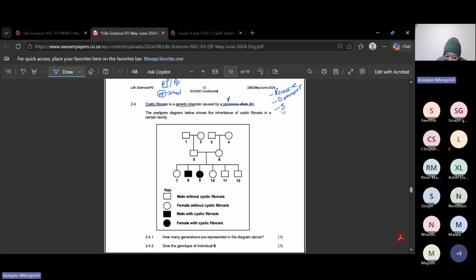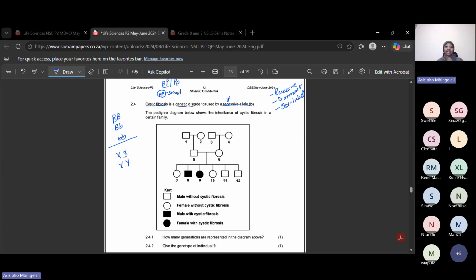Or your pedigree diagram can be sex-linked. Remember, if it's just caused by a recessive allele or a dominant allele, we use normal letters. That would be a B or whatever letter that you are given. So the genotype will be maybe capital B, capital B, capital B, small letter b, or small letter b, small letter b, right? But if they say a particular disorder is a sex-linked disorder, we know that when we do our genotypes, that is when we use our XX and our XY, because it is linked to the sex. So we use the gonosomes there.